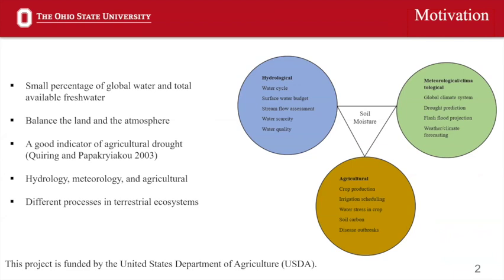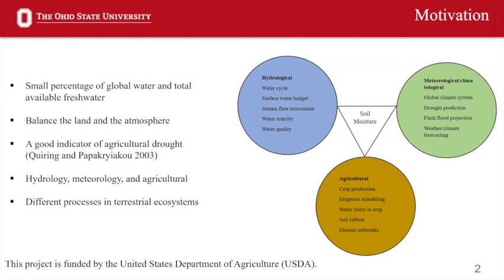Soil moisture is a significant variable in the climate system because it regulates the land and atmosphere water and energy balances through soil evaporation and transpiration. Soil moisture is also important for examining and monitoring hydrological parameters such as stream flow and flash flooding, drought forecasting, and other weather and climate forecasting.